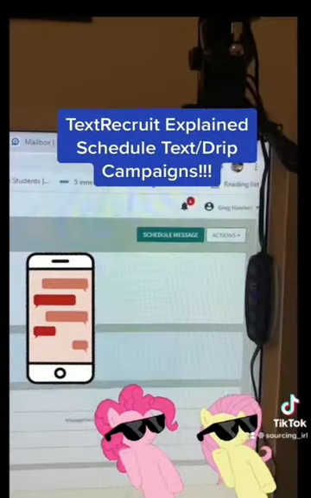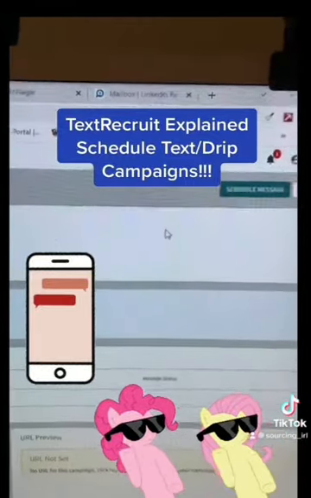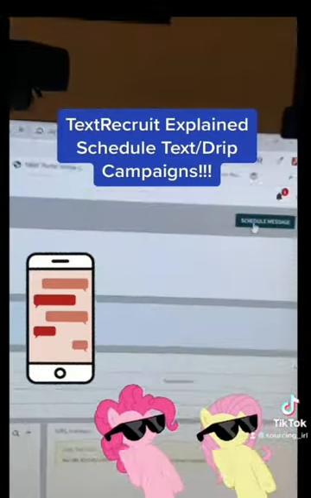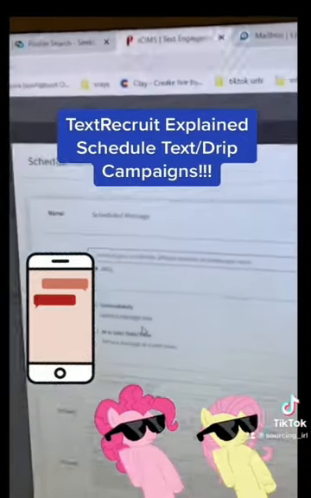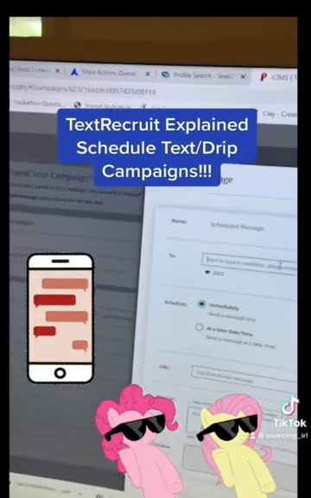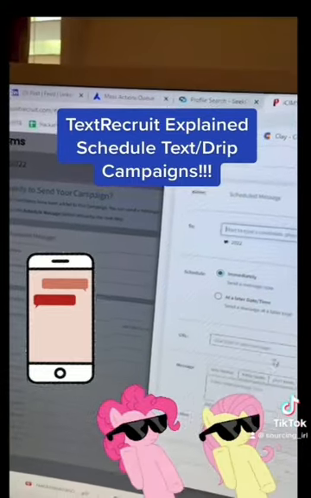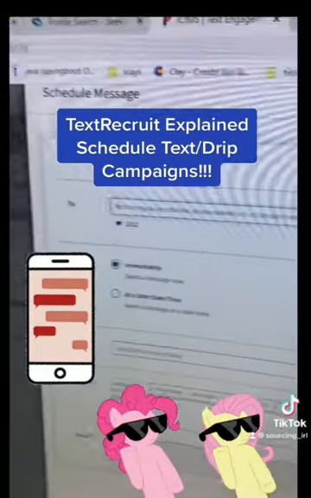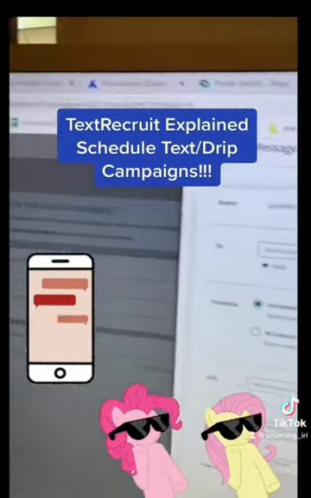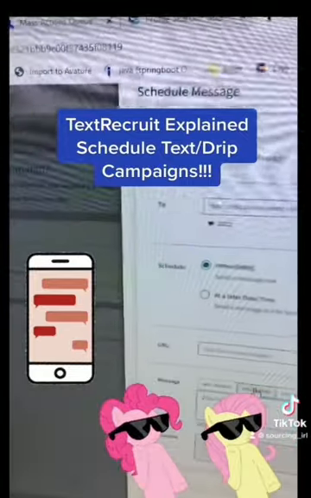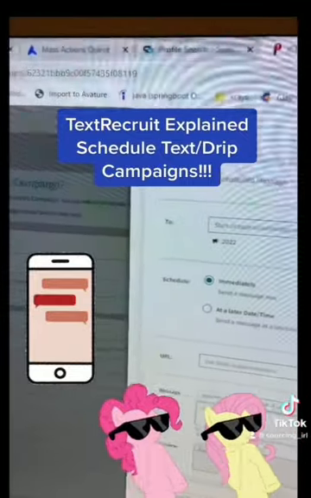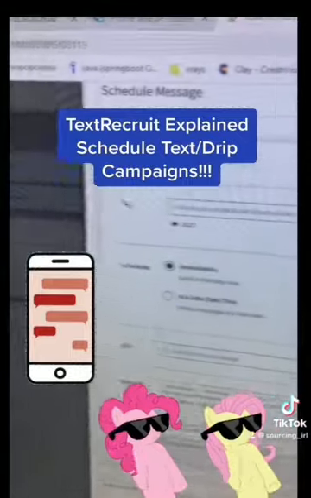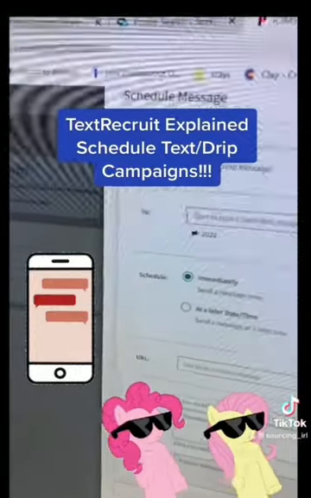You can schedule a message. So I want this message to go out on Friday because I'm still reaching out to some of these people with a drip campaign. And you just fill out the information here. So if you want to include a URL, you can, but I'll just type out a message. It's pretty cool because you can enter their first name, talk to them a little bit, and when you're using text message, you want to be short and sweet.